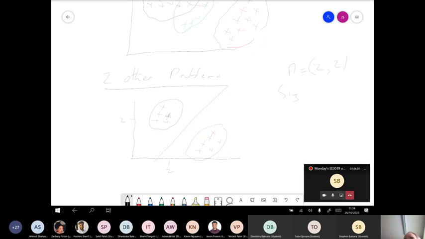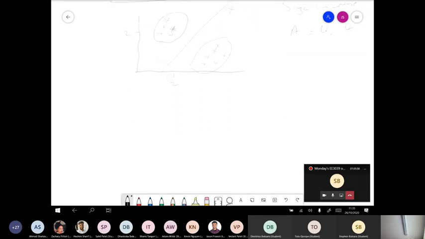Size increase. A becomes 4, 4. That would be a black reference pattern, which would be 4, and let's put it there. And again, if that was a pattern there, if that was applied as a test pattern, we know it's a class A, but there are situations where it'd be closer because of size change to the opposite class. And this is just for a 2-class pattern. If I have 3 categories, 4, 40, 400 in our pattern space, that could become a big problem. And the second other problem is position invariance.